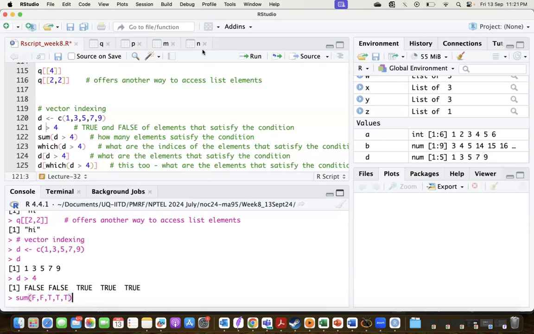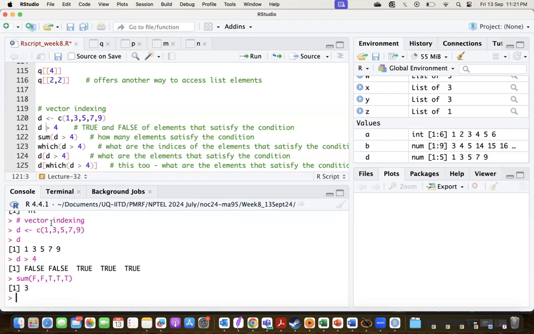So as I was saying, sum is for numbers. False is considered to be 0 and true is considered to be 1. So if I'm summing up 0, 0, 1, 1, 1, that gives me 3.